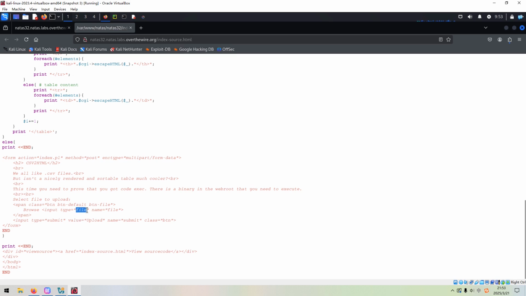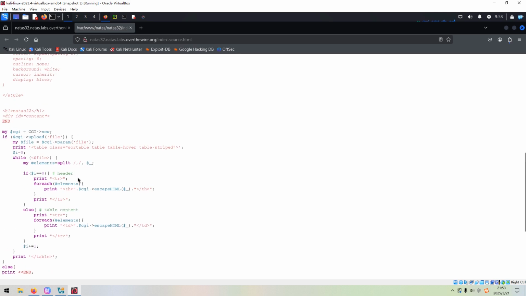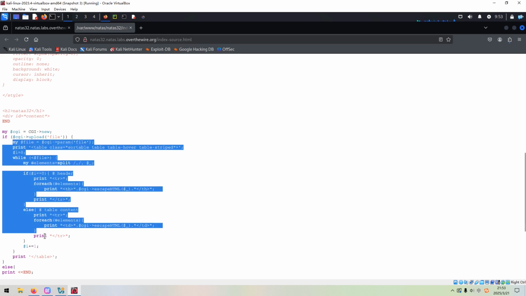Yes, the parameter name is file. And of course, if the user uploads the file properly, then it will return the handle of this file. If not, then the result of this if statement would be false. So we will not execute the entire code here.